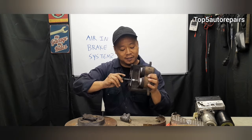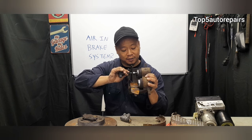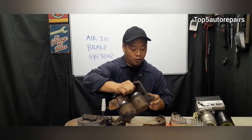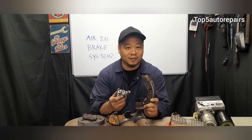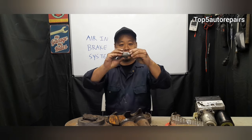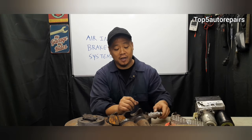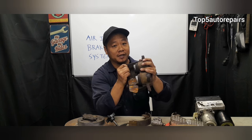So every time you are compressing this, always compress one side slowly, and then compress the other side slowly, or you can get two of these tools and compress each side slowly at a time. Or let's just say you had your brake shoe replaced, and this happens pretty often. Every time you change your brake shoe, I've realized that maybe about 20% of the time, this wheel cylinder seal ends up leaking. So if it ends up leaking, you must change that wheel cylinder. And if this piston ends up leaking as well, you must also change this brake caliper.